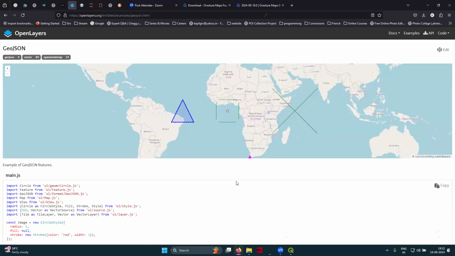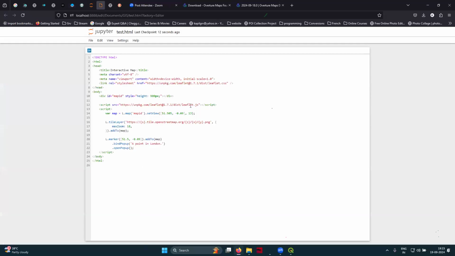And apart from using any of these frameworks, you can still use your basic HTML and CSS to generate or open a map. Just for example, I put together this HTML. What it basically does is it pulls up CSS from this source and says this is the JavaScript that I'm using, which is provided by Leaflet. Leaflet are again open source providers of base map and this specific package, which helps us play around with it.